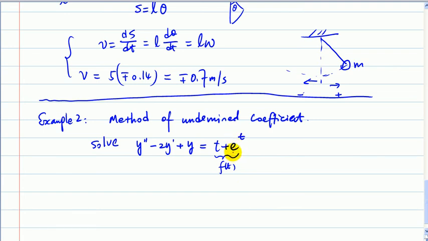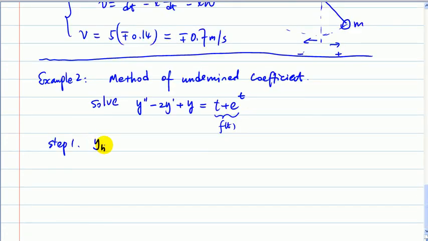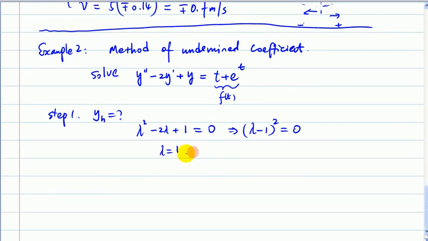Regardless, the first step is always trying to obtain the homogeneous solution. In order to get that, you come up with the characteristic equation. The solution for this one is fairly simple. If you don't remember the formula, you can simply simplify this one here. So that means lambda equals 1. What that means is you have repeated roots here, right? You have repeated roots.